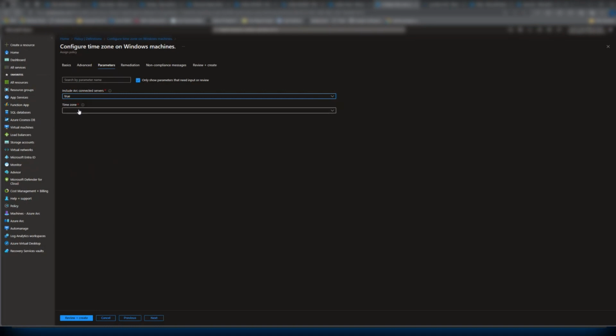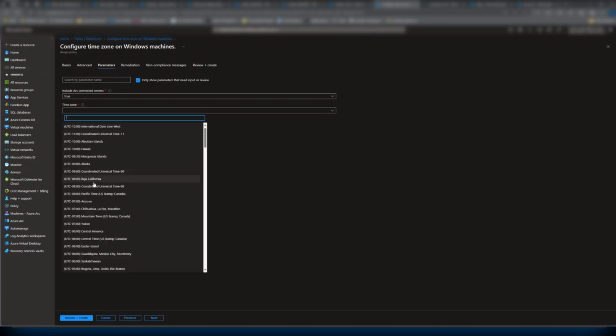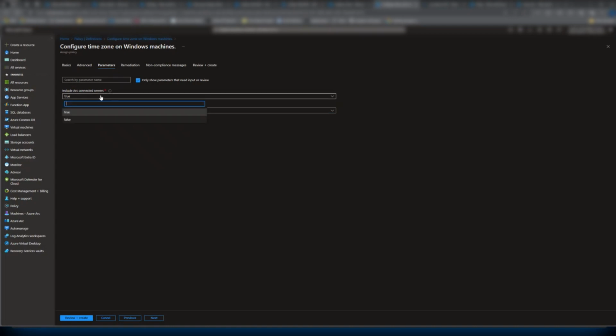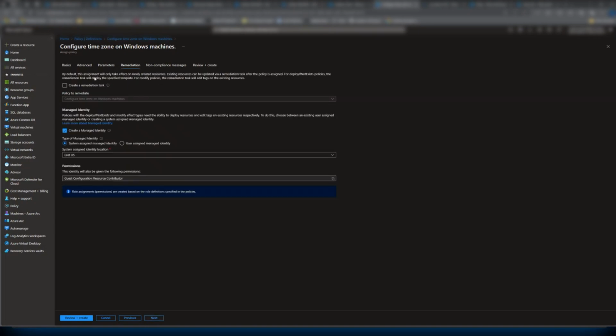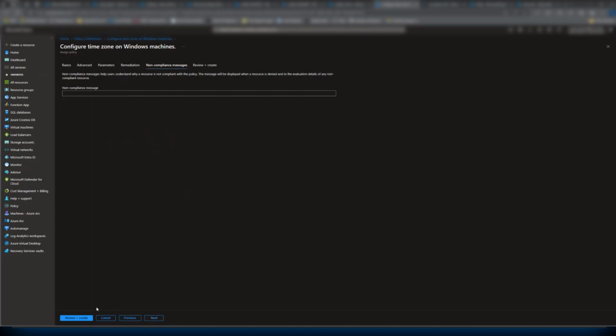It's one of the built-in parameters we have. And this one specifically, sorry, is for configuring a time zone. So let's just say we want all servers in our environment to use Central Time. We want to include all Arc servers in addition to native Azure VMs. And then what we can do is create a remediation task from here. That would use a system assigned managed identity to go run this with the appropriate permissions.